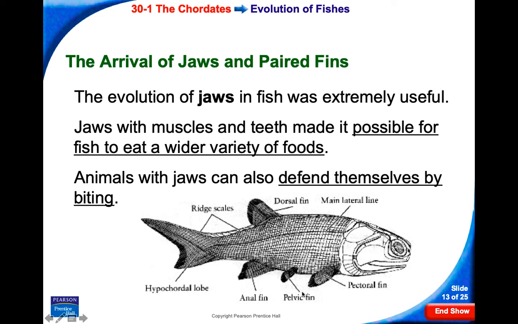Now, I don't have it on here, but as the evolution of jaws happened, it was accompanied by a development of these pectoral fins, like these here, and pelvic fins, and so on. And these fins attach to girdles. Girdles are cartilage or bone structures, internal structures that provide more support. And these fins gave the added advantage of being able to have more control in body movement. So it made fish better at swimming, better at chasing prey if they were predatory fish, and so on.